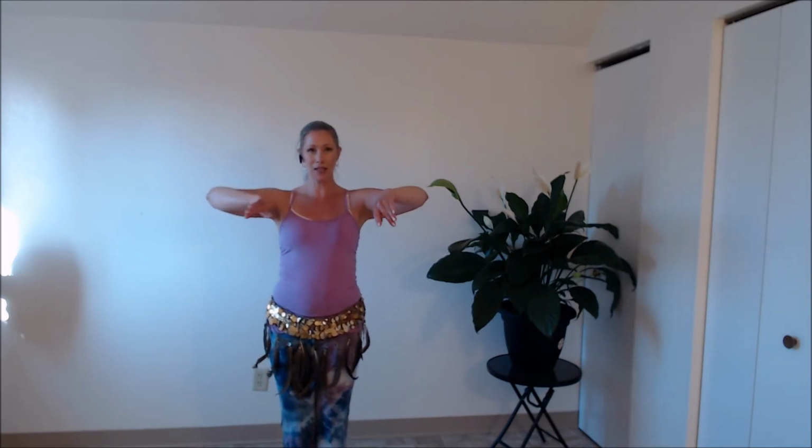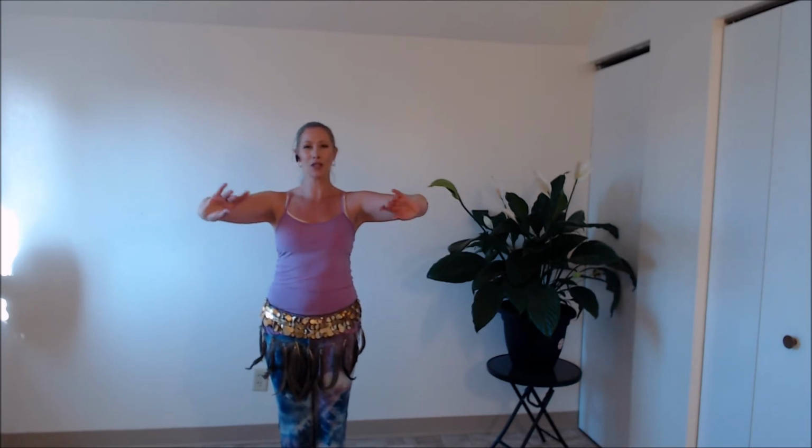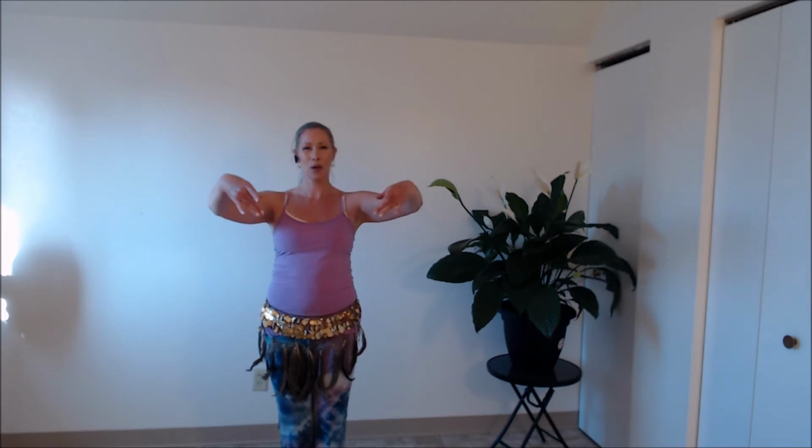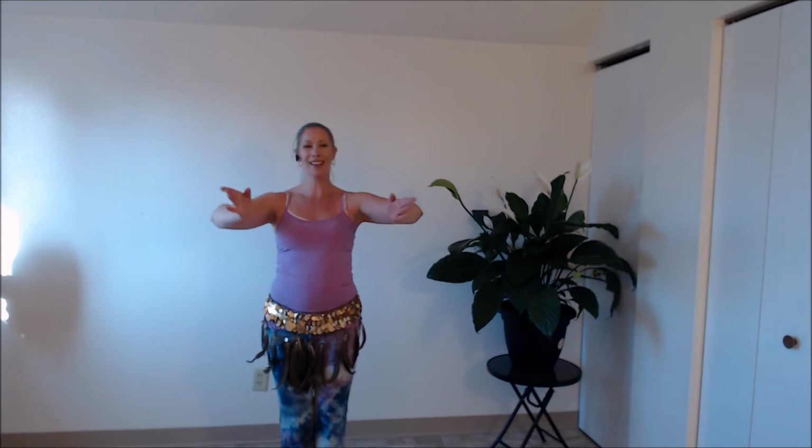Here we are. And now we're going to rotate the wrists. This is also called a hand floreo in flamenco. But in Middle Eastern dance, we're going to take these 2 fingers and we're going to trace like we're moving in the inside of a jar. So these 2 fingers rotate. And I have my elbows up, bellies in. This is a really good way to just isolate the muscles in the wrist, the whole rotation into out, into out. And this will start to warm up those forearms, really shape them beautifully.